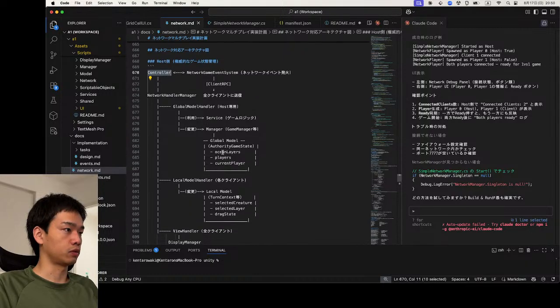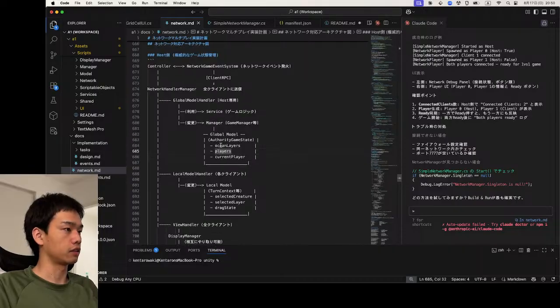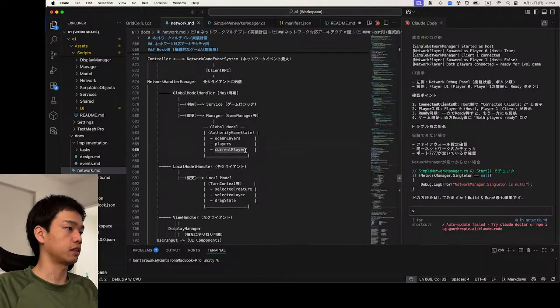For example, ocean layers, which means grid information, and players, the player's hand, and the current player. This is about turn management. This is the global model, and it equals the game states.